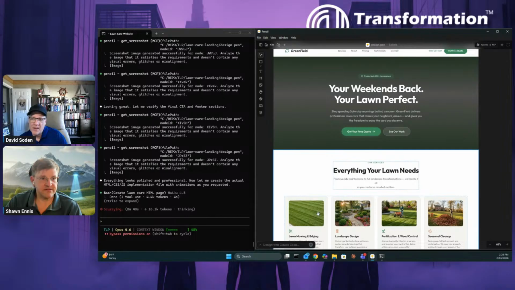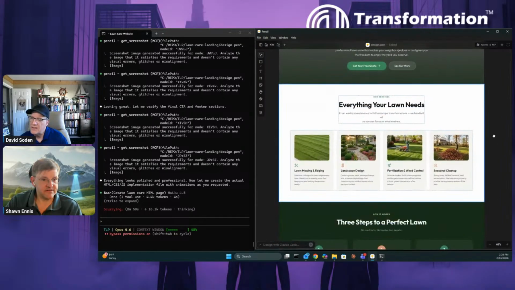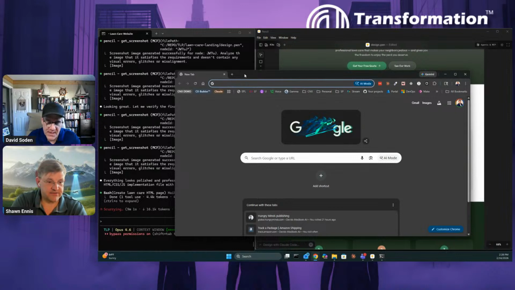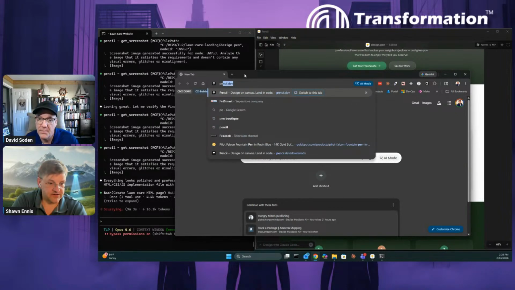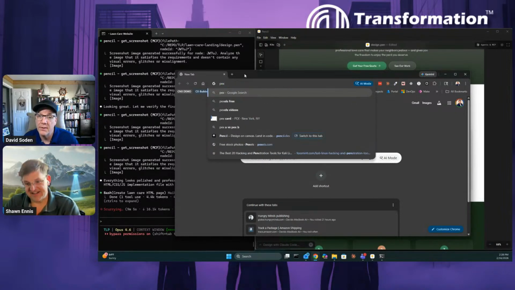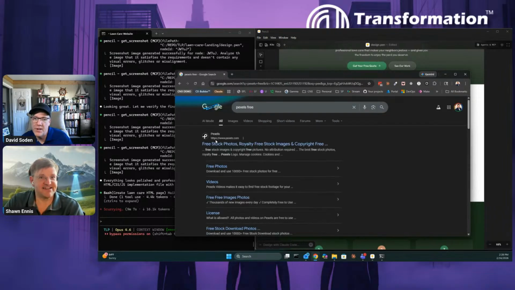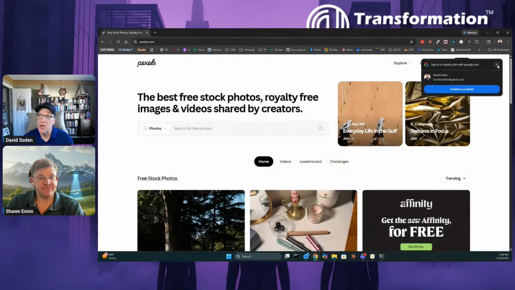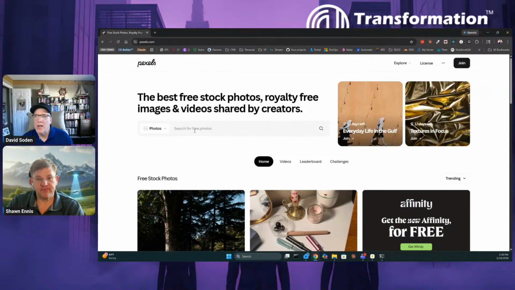But another thing that it did do that I'm noticing that typically it normally doesn't do, and I don't want this to be misleading for any of you. I have an API key that's free. There's a website out there called Pexels, P-E-X-E-L-S, for free. And Pexels is a way to get stock images and stock libraries. So you can log into here and you can get an API key.